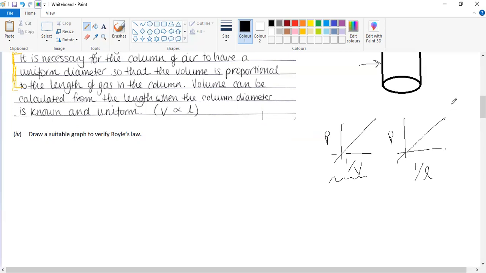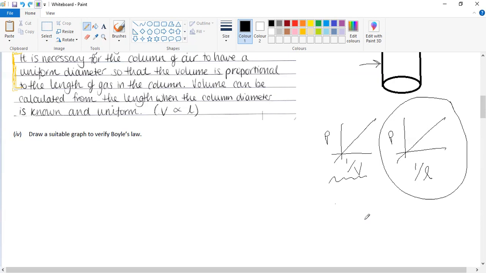So here's what we're interested in. By the way, you could also do L is proportional to 1 over P, and you're showing the same thing. You're trying to get that inverse proportionality. It doesn't actually matter if you did it that way, that would be fine too. I'm just going to stick to this one because it's a bit more like our usual Boyle's law graph, okay? It might be more like something that you've done before.